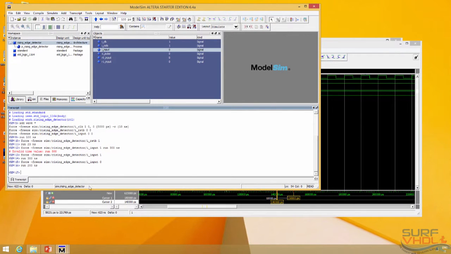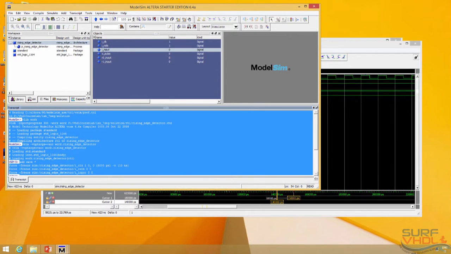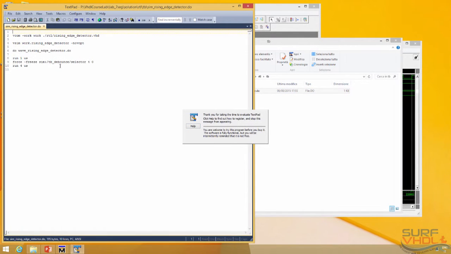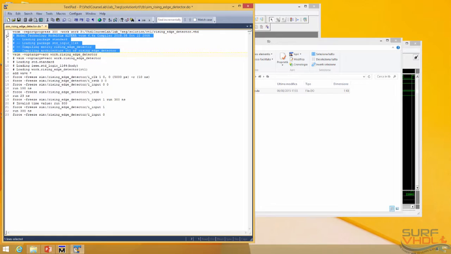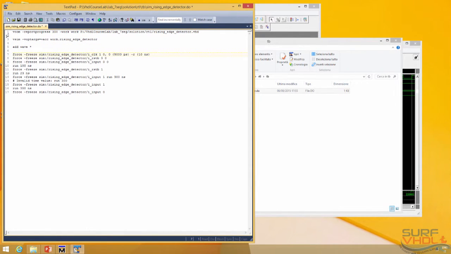If we want to generate a script, select all the transcript, copy, and go to test bench. In this case, you can paste and delete all the comment.